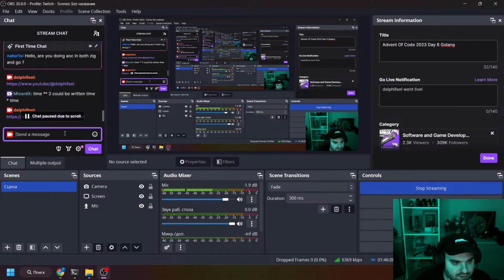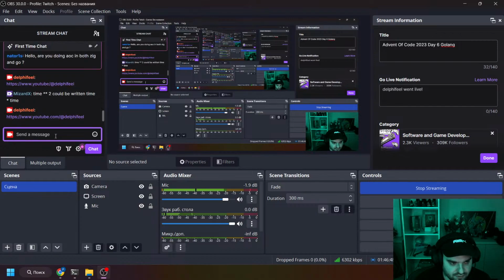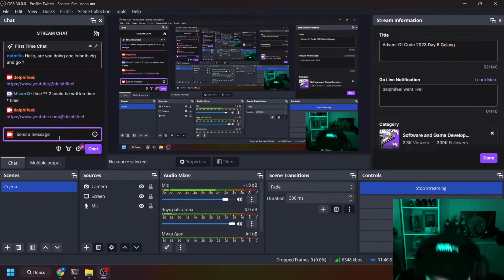So, we're doing it in both Zig, Go, and Rust. We were doing Zig for I think 3 days in a row. Yeah, day 3, day 4, day 5. Today we're doing Go. We'll see. Maybe tomorrow we will continue with Go. It just depends on what you guys want to see. Because I can solve it in pure C, and I think I'll do it at some point, but with C we need a lot of helper functions. So yeah, Go, C, Rust, Zig. I think I will not use other languages because I don't like them.